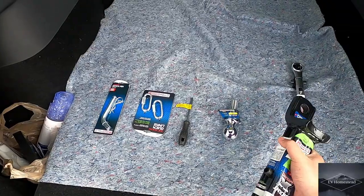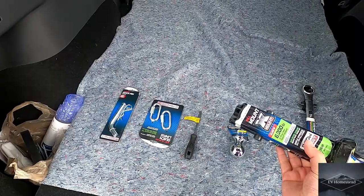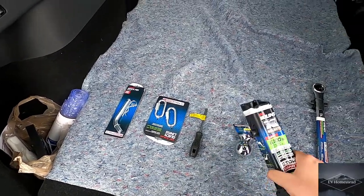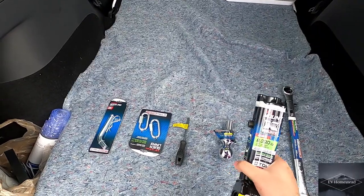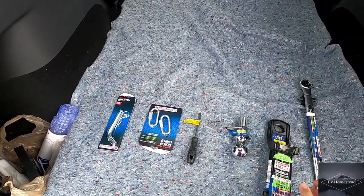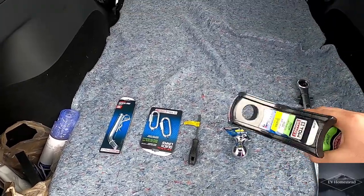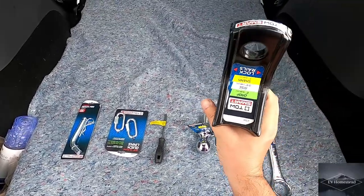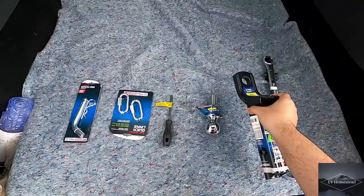First of all, you buy your towing receiver. This is a 2-inch class 3 receiver, up to 6,000 pounds, but remember the Model Y is only rated for 3,500, but we have the extra peace of mind for that. And as per the user manual, this is a 3/4 inch rise, as you can see there, and that's what's required for the Model Y.